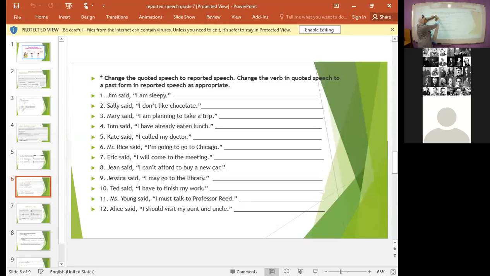No. Do we use quotation marks? No. That's important. In reported speech, we don't need quotation marks. Only one thing, the full stop at the end. No punctuation marks, no quotation marks, nothing. Jem said, what's the magic word? That.